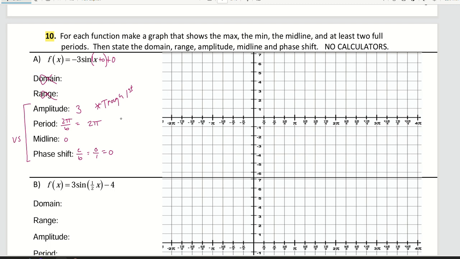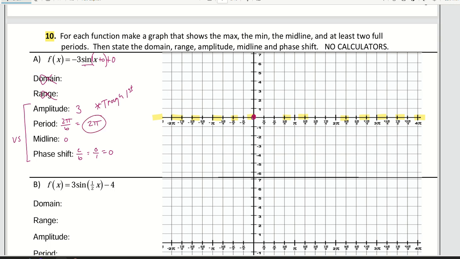All right, so our first step is to draw the midline, and I'll do it with the highlighter. That's where our midline is. That's where all the midline crossings are going to be. Let me erase these wonky ones. So we're going to start, since it's sine, with the midline crossing where we're supposed to, at 0. So midline crossing. We are going to go to our ending point, which is 2 pi away. So from 0, 2 pi away would be right here. We have another midline crossing.